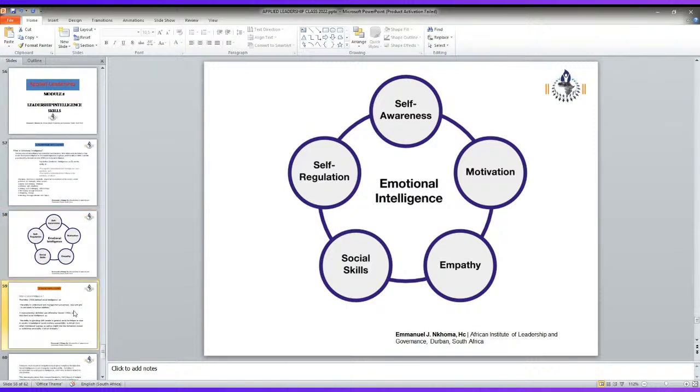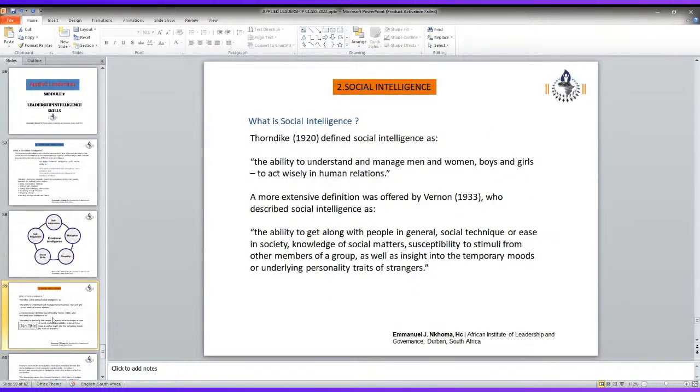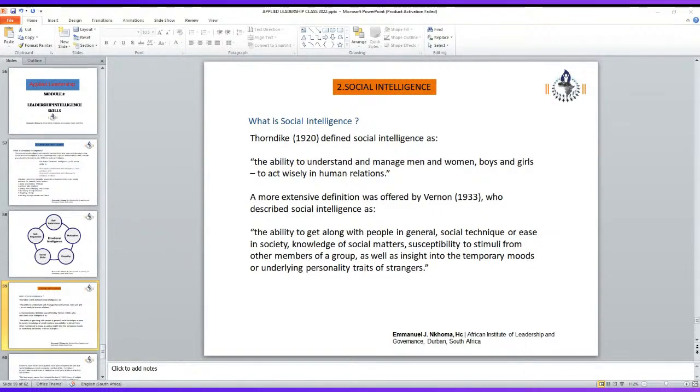Let's go to the other element. The other type of intelligence that a leader needs, because we are looking at leadership intelligence skills. We are looking now at number two, which is called social intelligence, SI. We have looked at emotional intelligence. As a leader, there is an aspect of emotions. As a leader, you also have what we call social understanding. We have to look at social intelligence from all angles. In a short while, we're going to go into detail on how we arrive at this, but let's first deal with the definitions. What is social intelligence?